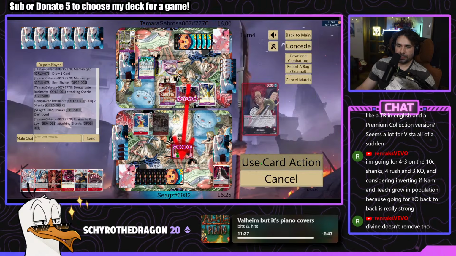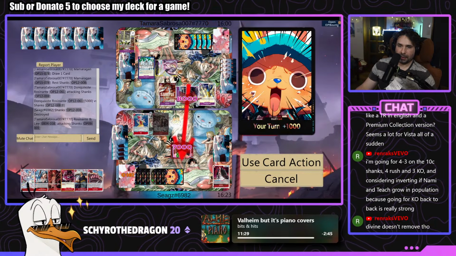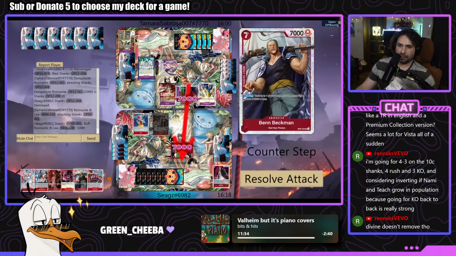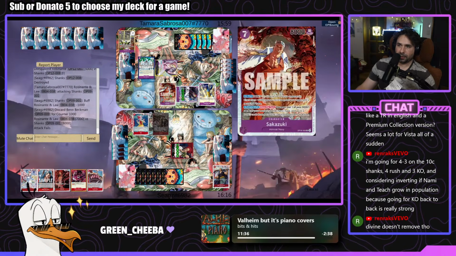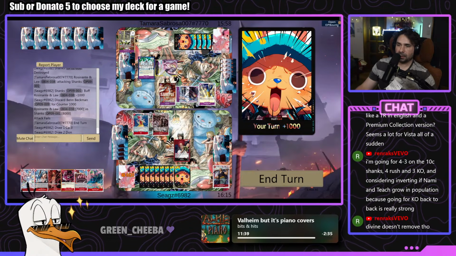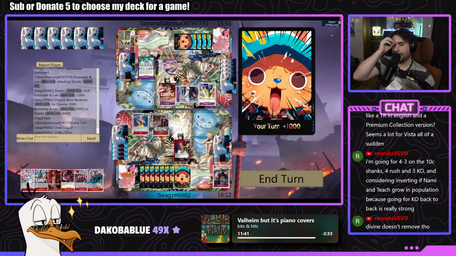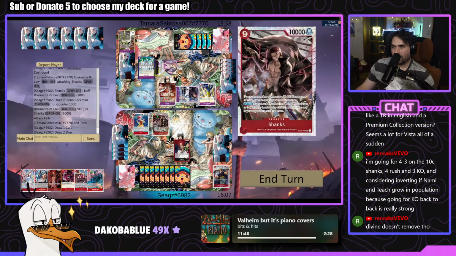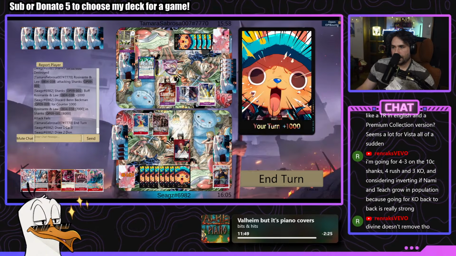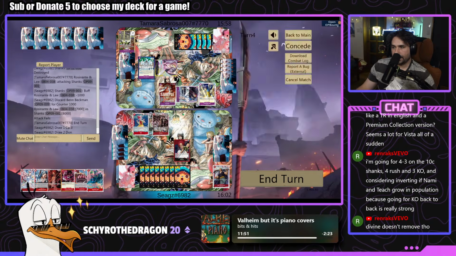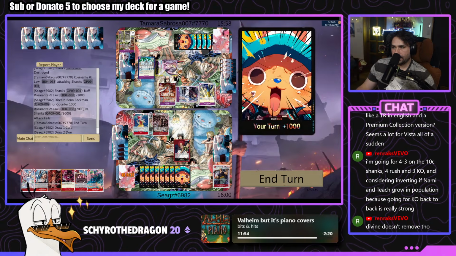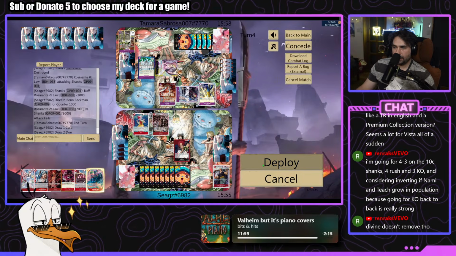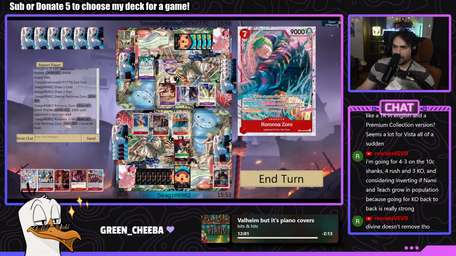And then this one we can just do... We can actually, yeah, okay, so this is not so bad. We can do this, and then we'll actually Divine Departure the Sakazuki here. Or do we just do this instead? And just get more board out. And we attack this, and attack this, and attack this. It's a lot of pressure. I think that's better, man. Like, it's so good. This is why I put so many copies of this.